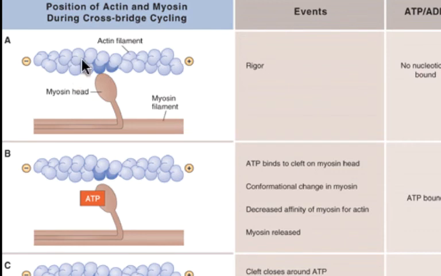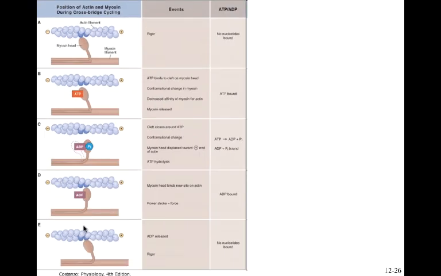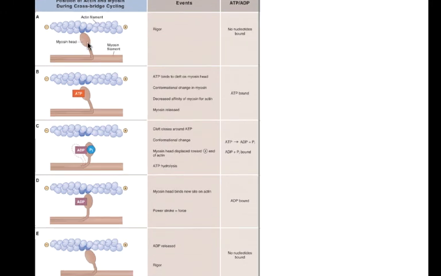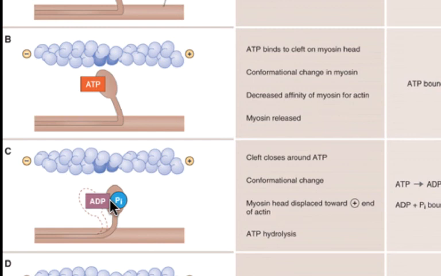Therefore, we say to stop contraction, we have to remove calcium. Adding ATP only is going to remove one head, while other heads can be in different stages of this cycle. But to relax a muscle, the only way is using the calcium pump to remove calcium. Again, ATP only is going to remove one head of the myosin from actin, but is not going to cause relaxation. Every time the head of the myosin is going to cock and get closer to the plus sign, it is going to move by 10 nanometers.